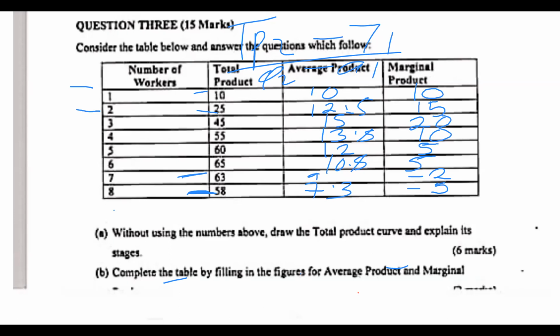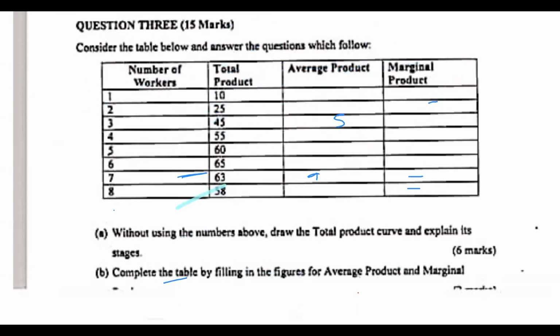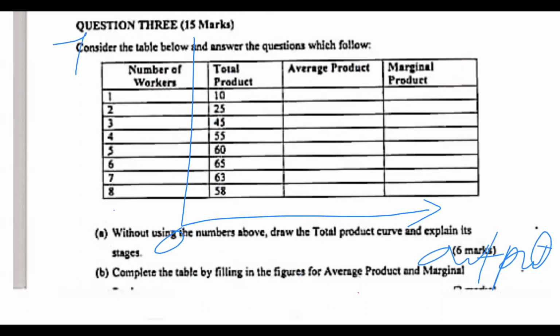Now, if you are to depict this graphically, let me combine all the curves together. If you want, you can plot the output against the average product and the output against marginal product. You see the curves coming out like this. The output is always on the horizontal axis, with zero output here, and the total product upward. Total product will go up, up, up, and then it will start falling, isn't it? That's what I just explained.